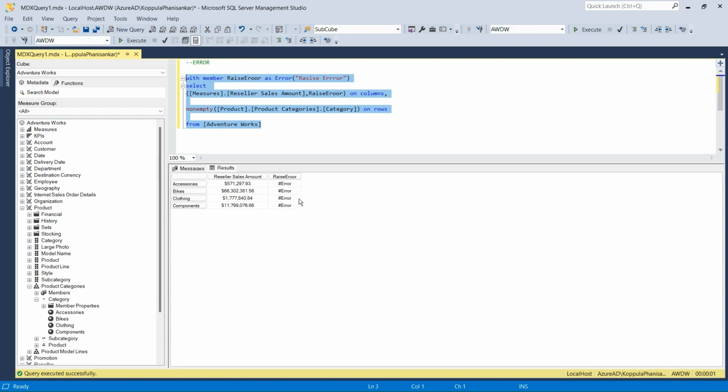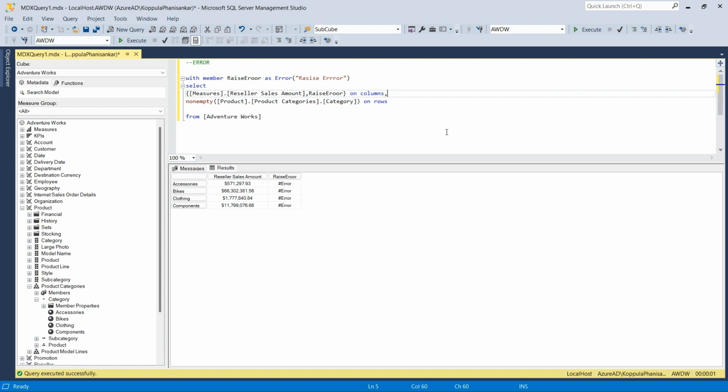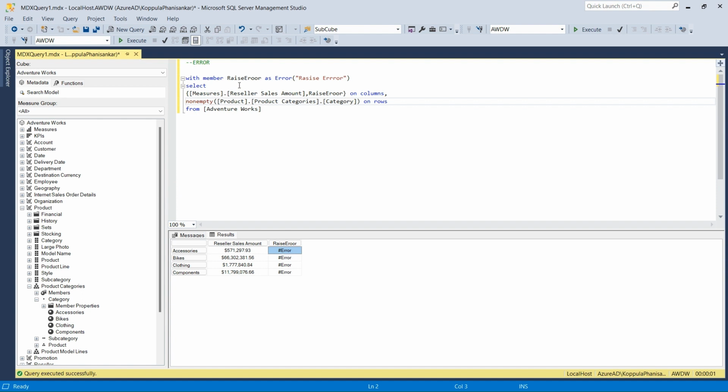Now whatever you see, it will show in the error format, right? In normal applications, whenever it sees the hash error, that means it's a kind of raised error, right? We sometimes get this error message when our formula or anything is not parsed. Similarly, it will throw an error on a certain action. So this is how you can display the raise error along with your measure.